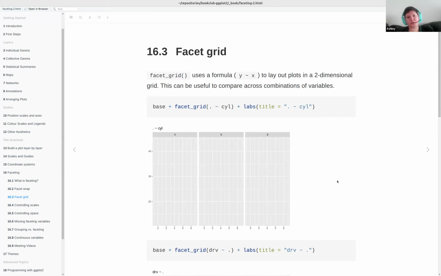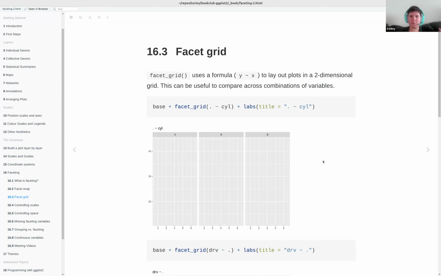Yeah, I guess this is also probably a simpler way, in terms of ease of coding, to put all of your plots in a row or all of your plots in a single column, because you don't have to think about how many different categories or how many different factors there are and things like that. You can just say, nope, just put all of the classes in a row.